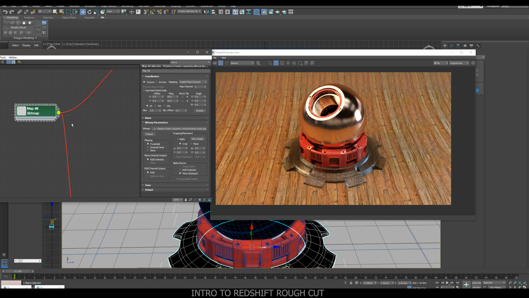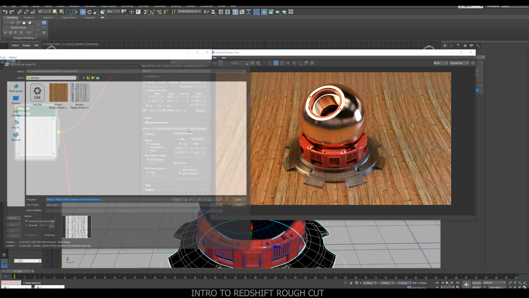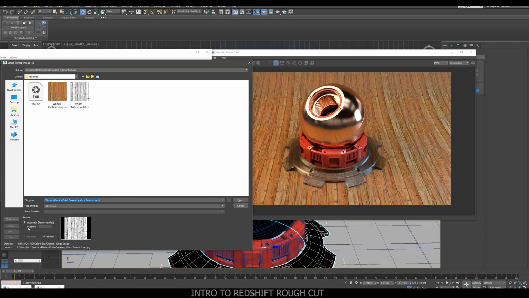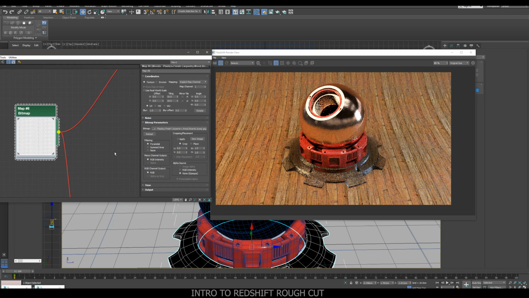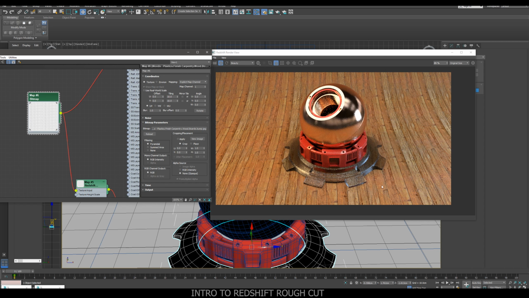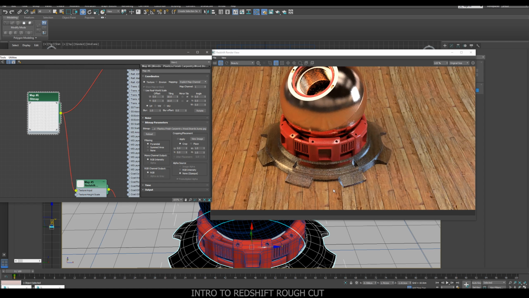So if you think the map is not applying as it should, just open the bitmap by double clicking on it, and in the bitmap properties, click on the bitmap parameters and make sure you've set the gamma to 1.0. This is useful for height maps or any black and white maps you're using. As you can see, I think we get a more realistic looking image.